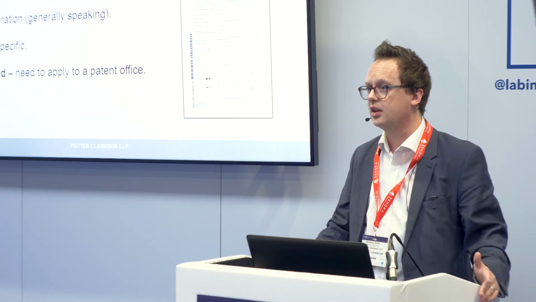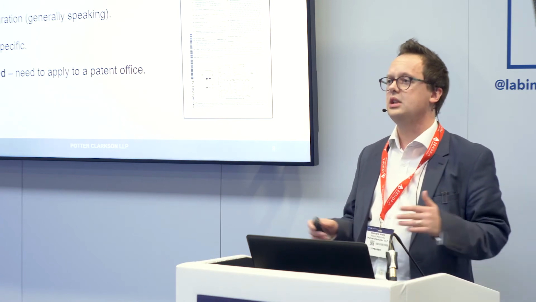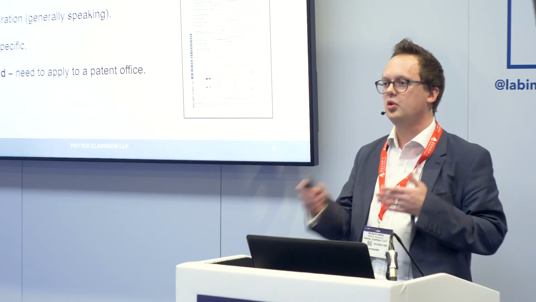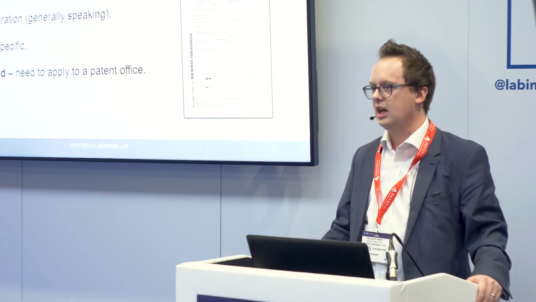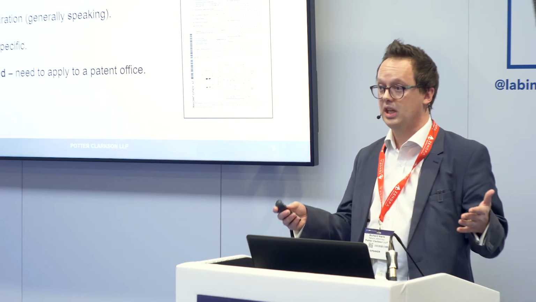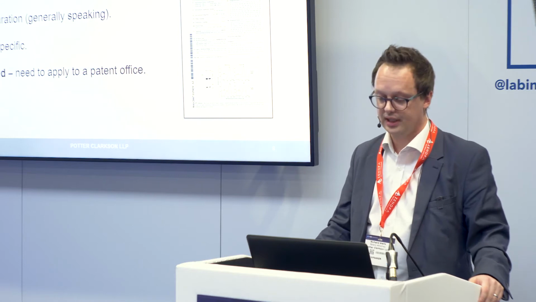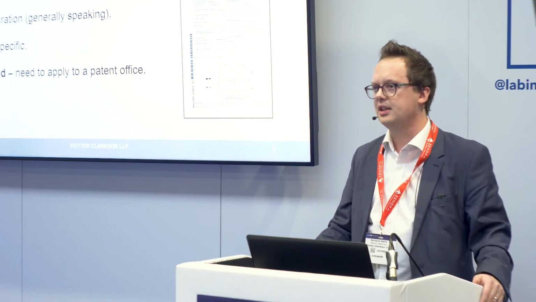As I mentioned earlier, they're country specific and they need to be registered, so you need to apply for a patent at a patent office. And I'm going to talk a bit about that process later and how you can make your company IP savvy in relation to avoiding pitfalls with the patenting process. So what do I mean by technical innovations?